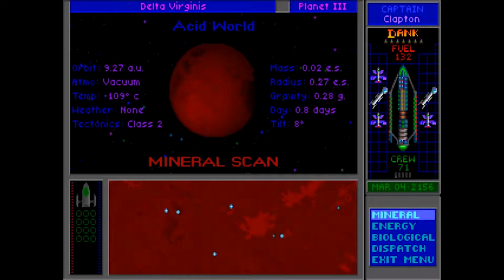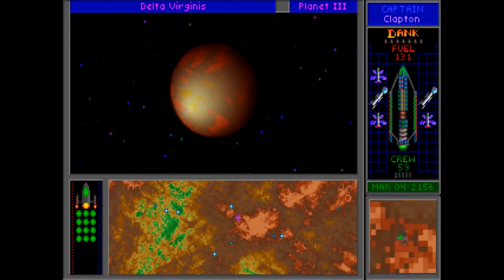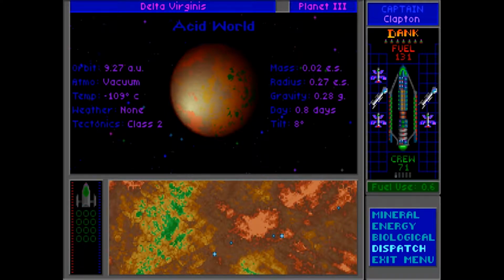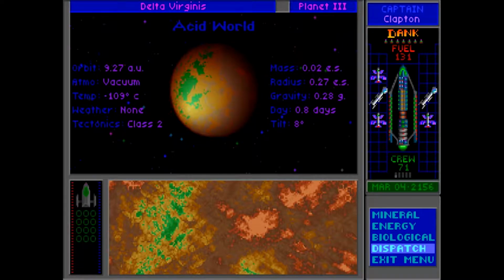Acid world, that sounds promising. Only Class 2 tectonics, so I think it's safe to land on an acid world. Delicious. Formic acid. More formic acid, phosphoric acid, all the acids. Hydrochloric acid. We're playing all the hits here. On Planet 3 of Delta Virginis, on our protracted journey to speak to the Zoq-Fot-Pik, which I'm sure is going to work out just fine, thank you. All right, we did it.